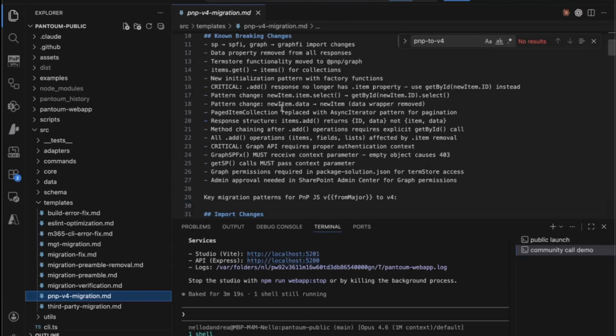And this is an important part, because the engine doesn't use internet access during an upgrade. It hits the Claude Code LLM, but it is not allowed to do web search or web fetch.